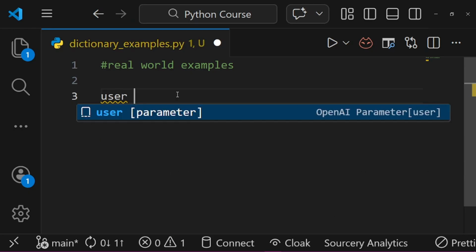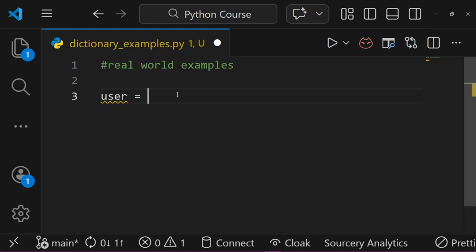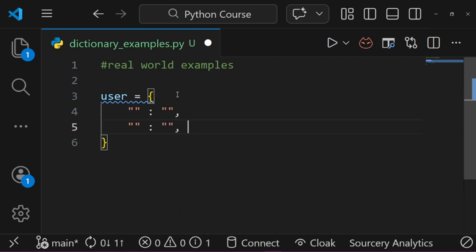Let's just have a picture of how that's going to be. Typically you are going to have a user and then you're going to have two fields. This is how I like to create them for speed. So I do this. Sorry, this is supposed to be a colon. And then I do this, and then I put my comma, and then I copy and paste. Good. So we have our two records.